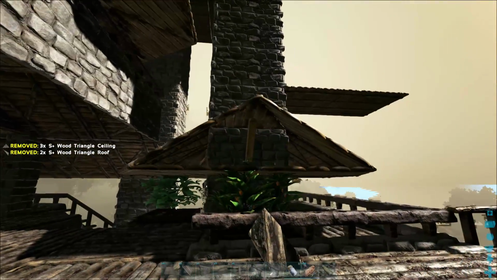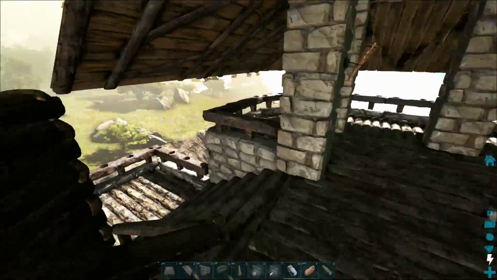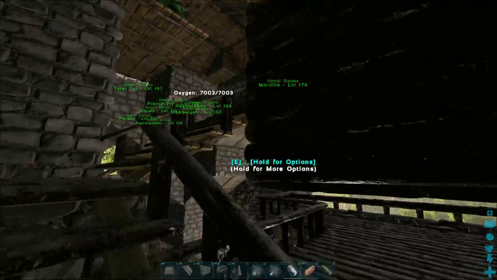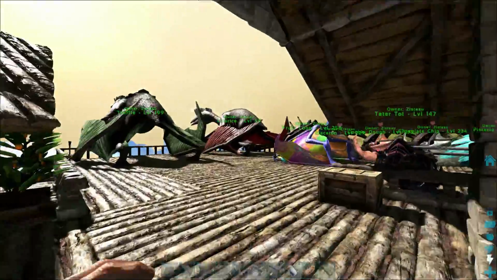And I should be able to close that up with two of these triangular pieces. I did the same thing right here when I needed to route a staircase up and then down. This is the same shape, but I shaved off a piece of that triangular roof piece.